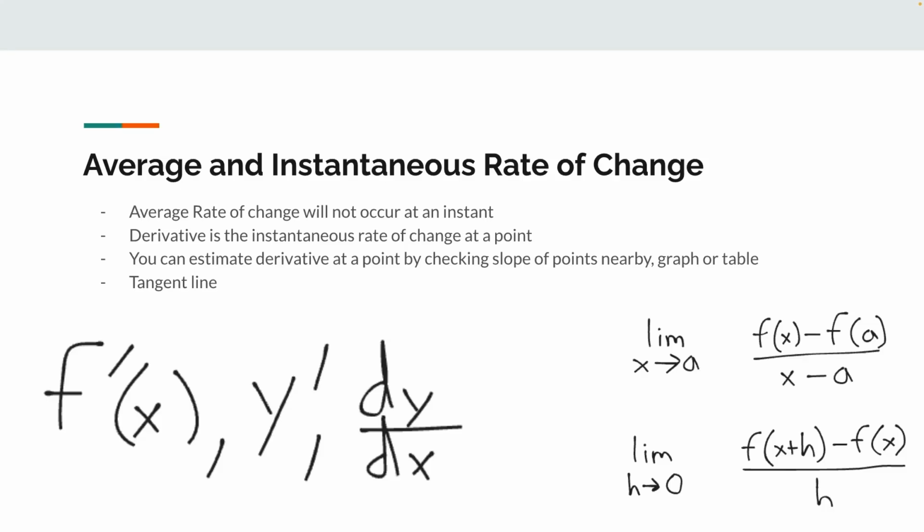And here are the two formulas that I went over at the start briefly, but didn't go into much depth in. We can use limits to define a derivative. So the derivative is just a slope, right? So f of x minus f of a over x minus a, except the limit will be as x approaches a. That'll make it instantaneous. And we can also do f of x plus h minus f of x over h, and the limit as h approaches 0. That'll also make it at f of x, and it'll make it instantaneous.